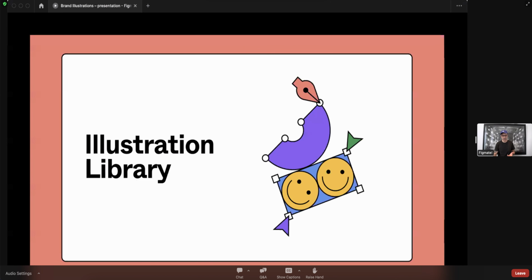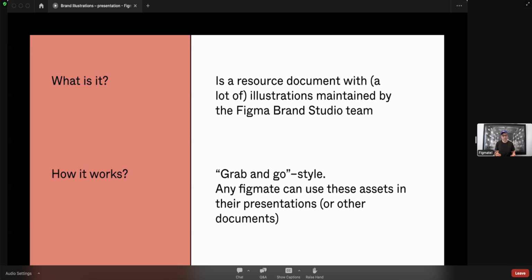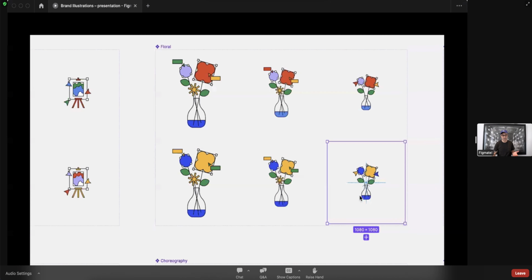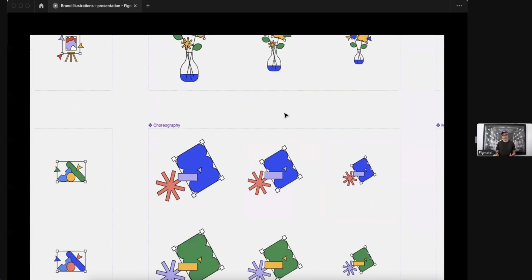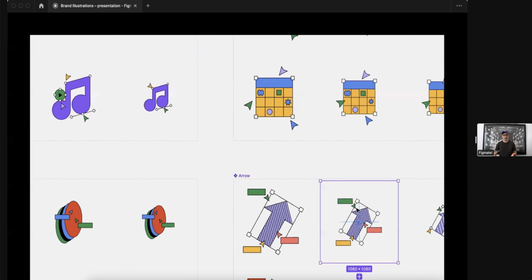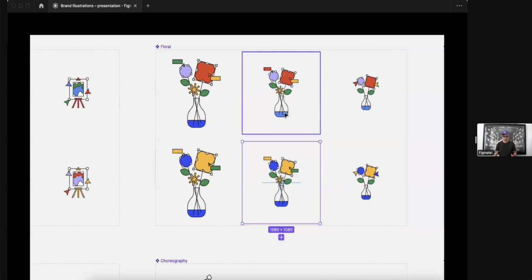So a quick background about this illustration library. This library contains tons of illustrations that our team built with the goal of providing fresh assets to fellow Figmates. And it's grab and go style. Users come to the file, check what's available, then they can take it to their own files like any other library, copying, pasting, swapping. Oftentimes they use these assets for presentations. And to be honest, these illustrations really make those texts shine. So we built the process using components. And today I'll walk you through a little bit of how that process went.